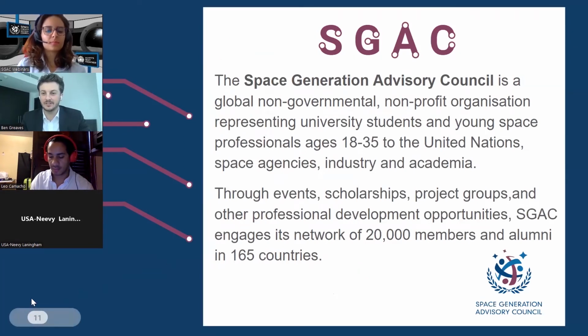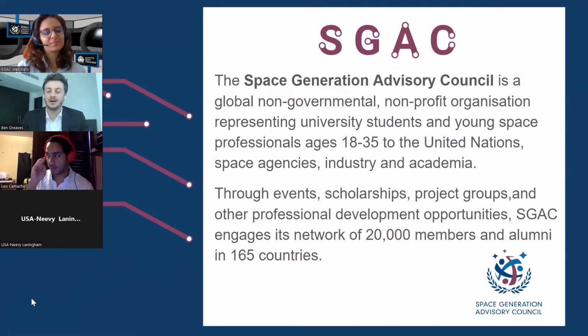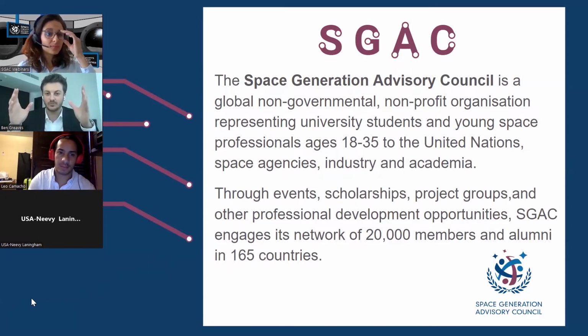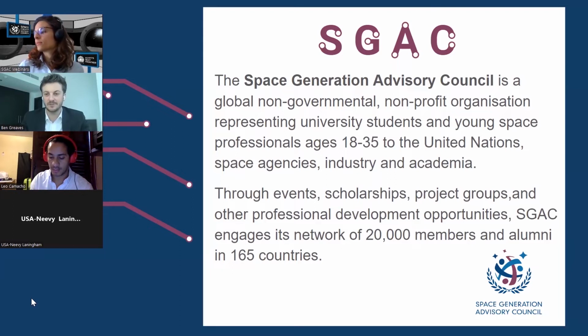So just a brief introduction of SGAC for those of you who aren't involved. Definitely recommend being involved. If you want to participate in the hackathon, this is something that you'll need to sign up for. It's free, it takes 5 minutes, and it's very easy, and it's been one of the greatest organizations to be a part of personally. It's a non-governmental, nonprofit, international group, as you can see there on the bottom, 165 different countries. And it basically represents the voice of young space professionals and students, ages 18 to 35 from around the world, from academia and from industry. And it's a great way to network and to learn about space opportunities that maybe you had never heard of. There are many scholarship opportunities and many conferences and many opportunities to meet new people.